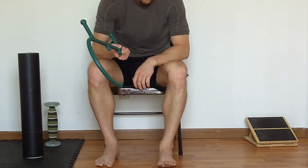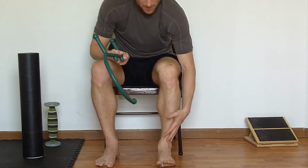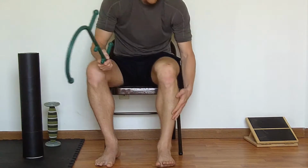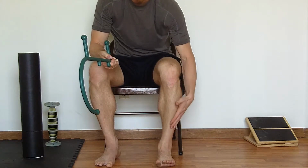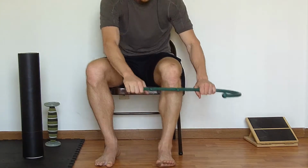And also with both of these, particularly I guess as a man, I have a little bit hairier legs. I don't love the feeling of this cane running up and down my legs, so sometimes when I'm going to address these areas, I'll use coconut oil or some other oil to kind of reduce the friction and give it a little bit better glide so it doesn't feel so painful.